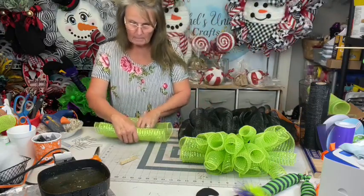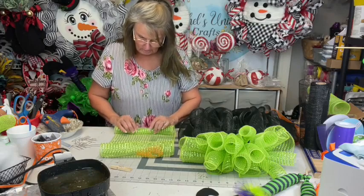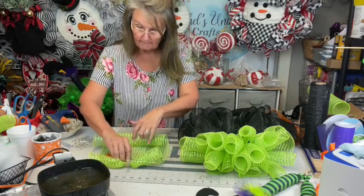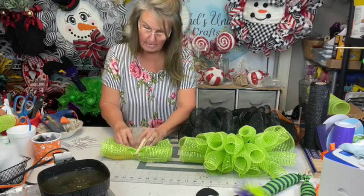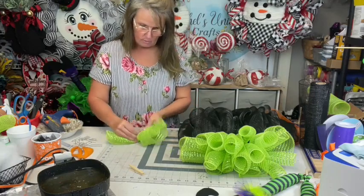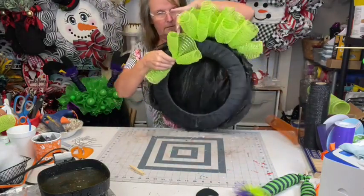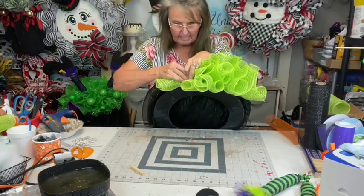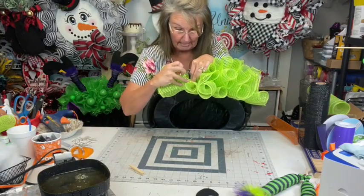And this is supposed to be our potion. For our bubbles, I am using the plastic Christmas balls. I did not have the color that I needed. So, I painted them. Yeah, you just kind of improvise when you don't have what you need. Take what you got and make it what you need.